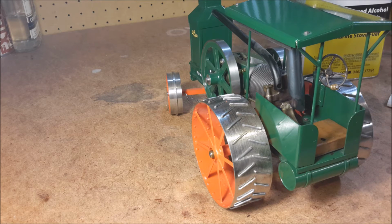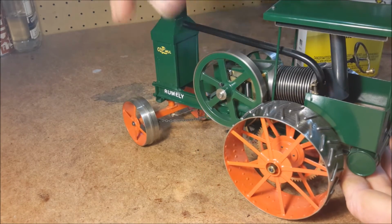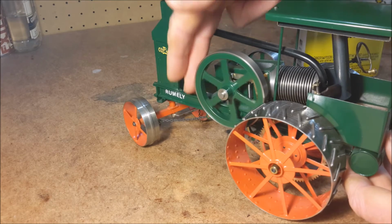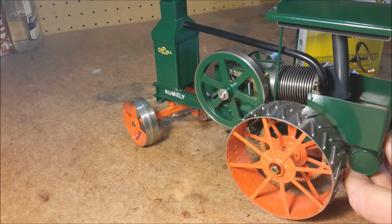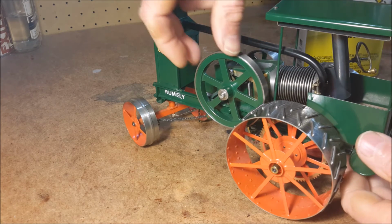Okay, you can barely see the flame burning. Alcohol burns so clean. And before it warms up and runs good, it has a tendency to blow the flame out. So probably have to keep relighting it here.